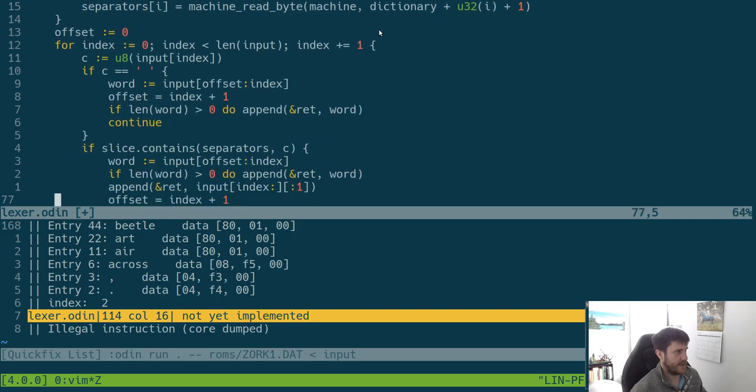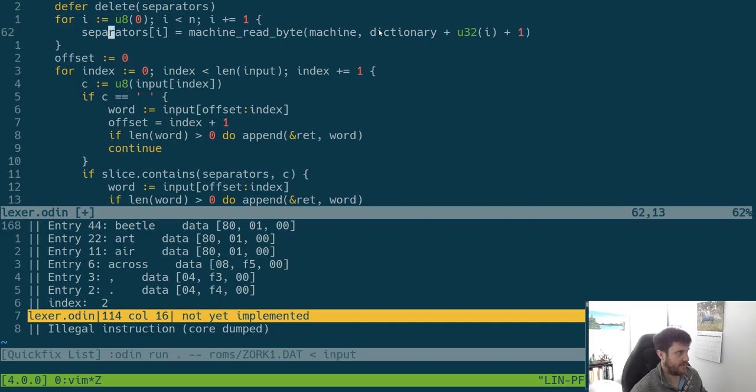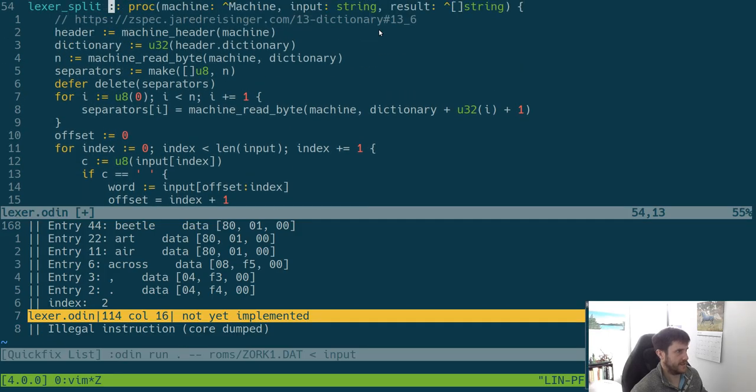Where do we actually have a rect? We had this append, so I guess we have an offset and index. Index is that. Offset is a different thing.